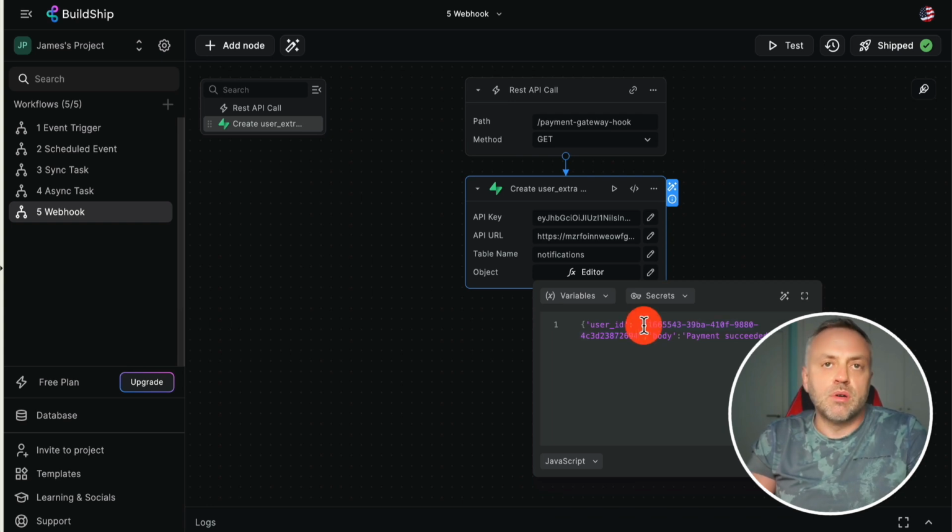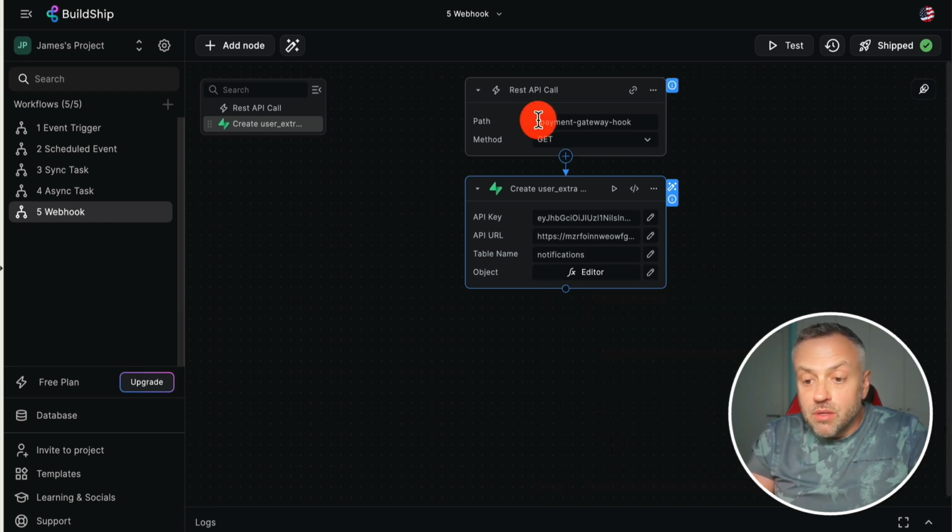But of course, in your production app, this variable is going to be dynamic. But the body, it's going to be succeeded, right? In this case, maybe it succeeded, right? Or maybe you're going to have a condition that's going to check some other variables and see if it succeeded or failed. But here it has succeeded. We have a specific user.